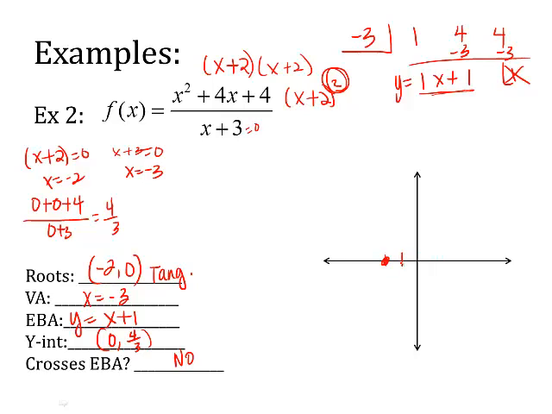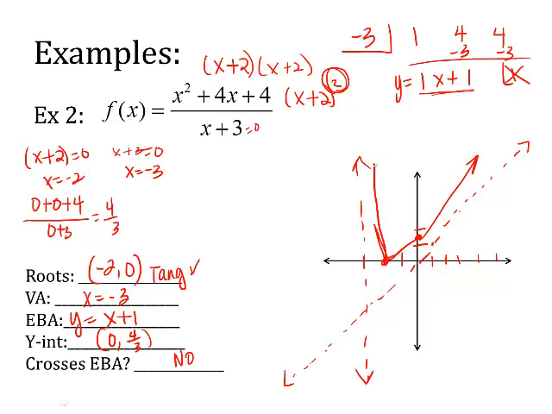So let's graph what we know. x is (-2, 0). There's an asymptote at -3. I have an asymptote at y equals x plus 1. So my y intercept is 1. The slope is 1. So I go up 1 over 1. So it is oblique like this. The intercept is at (0, 4/3). So that's just a little bit above 1. And crossing the end-behavior asymptote, we said no. Now we've got to use this tangency clue. That means at -2, it's bouncing. So it's going to bounce off, which kind of makes sense. It bounces. It has to go through the y intercept and then hug the asymptotes.